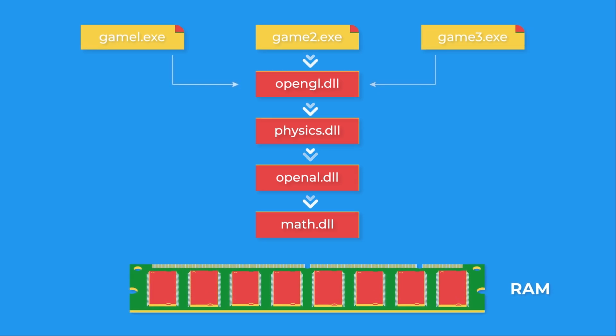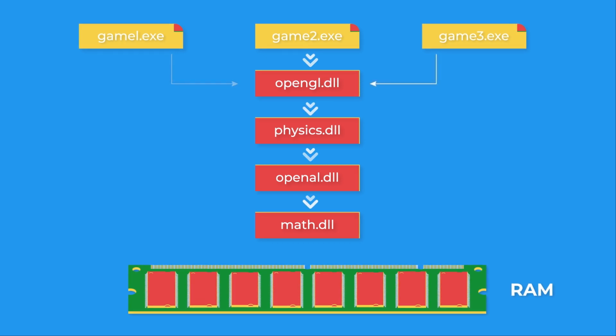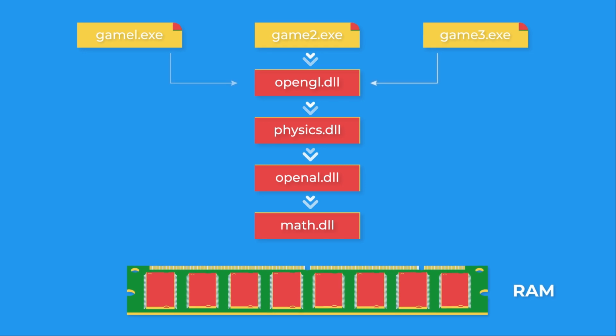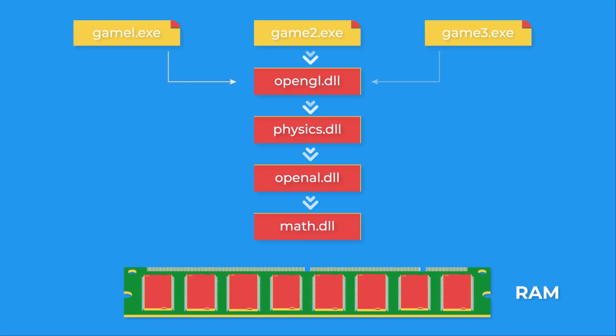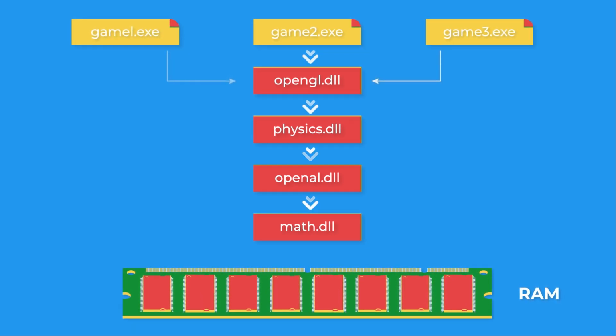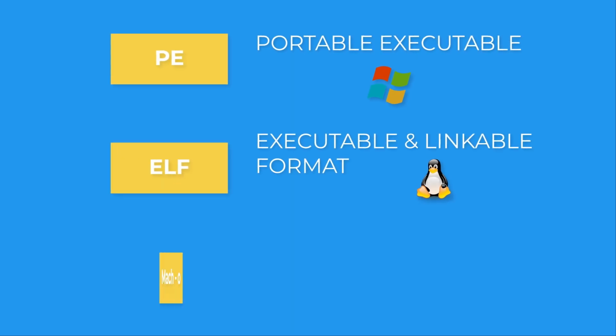Now we know what executable formats do. They allow descriptors to be placed into the binaries to allow for different features like saving space on disk and in RAM, and linking code modules to multiple programs concurrently, and so on. But what are the most commonly used formats in modern operating systems? There are actually many, possibly several dozens of formats. But the three that you need to know about are called PE, ELF, and Mach-O.